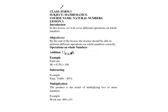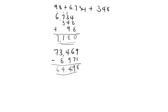Now, we go to the next operation, which is multiplication, and the result of multiplying two or more numbers is called a product. So in this example, we are supposed to find the product of 469 multiplied by 63. And this is how we proceed. We have 469 multiplied by 63.